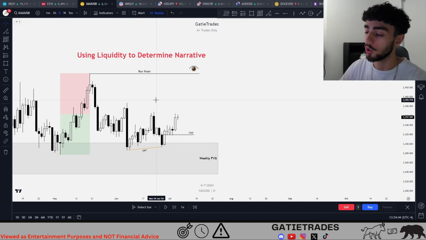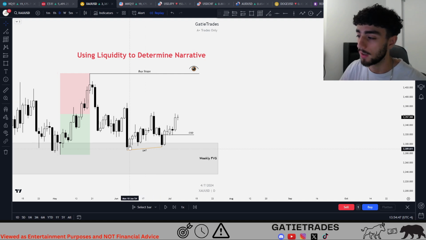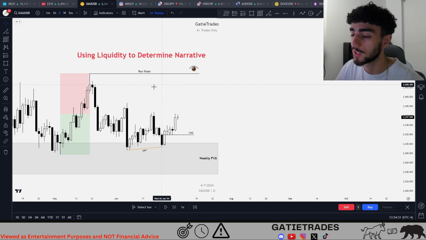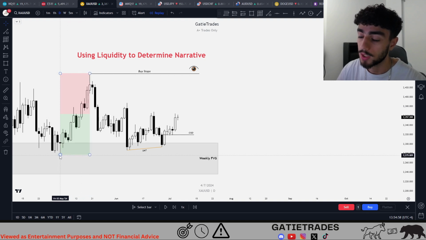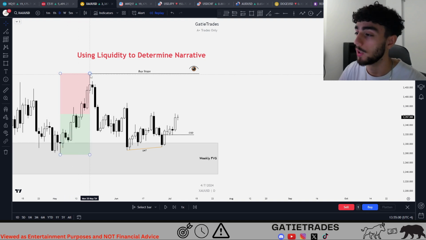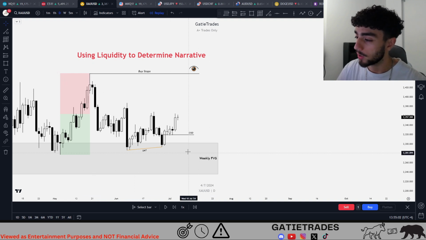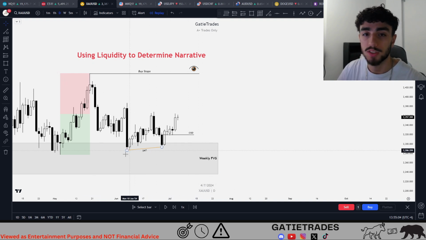So if you're in the Discord, you probably know that we've had our eye on this high when we were back in June, or the beginning of July. So let's discuss what happened here. So like I said, you cannot just use liquidity. So you can see in this price range, I've marked out the dealing range, discount and premium, which I'll make another video on later. And I've marked out this weekly imbalance as well as this SMT divergence.